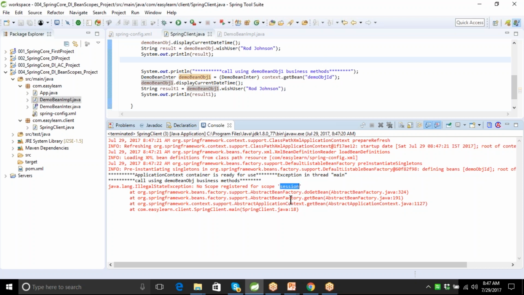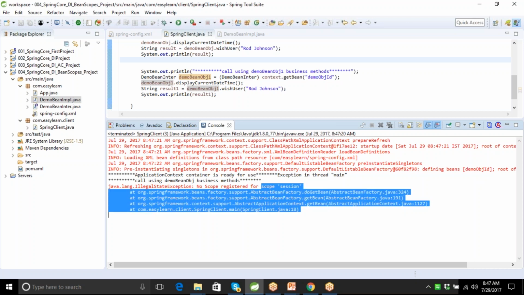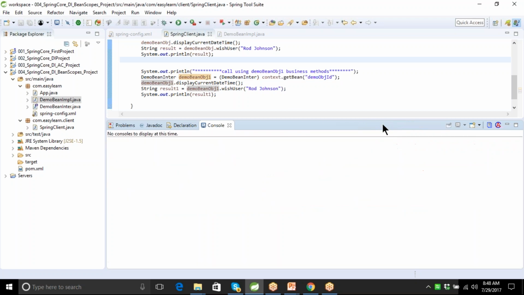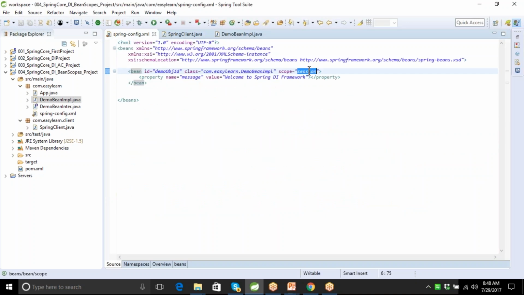The session is not available here, but it can be accessed only when your container is a web application context container. Then only you can access it. Otherwise, you cannot access it. The same thing is also applicable for request, and you can try that.